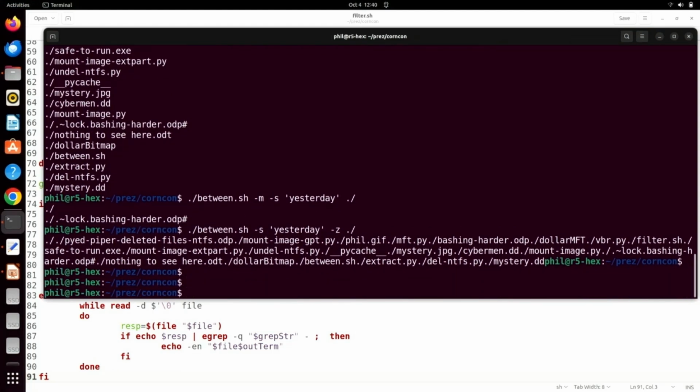So I'm going to take my first, I'll just use this one. Things that were changed from yesterday. I'm going to pipe that to filter, and, I'm sorry, accessed since yesterday. I'm probably not going to get a lot of stuff though.